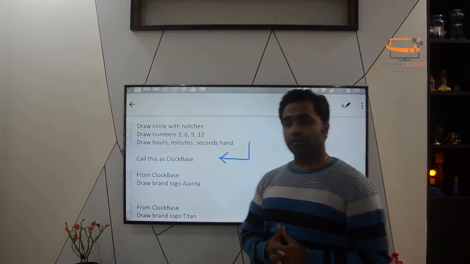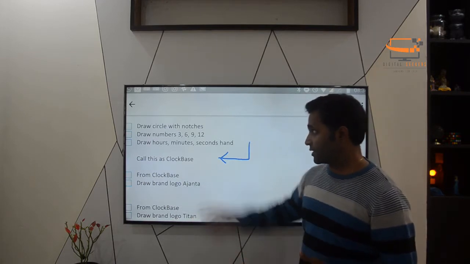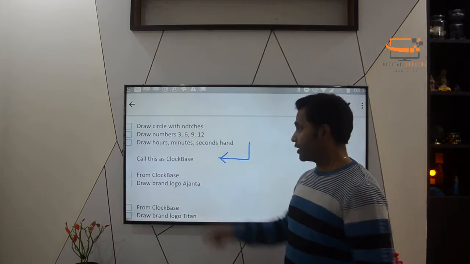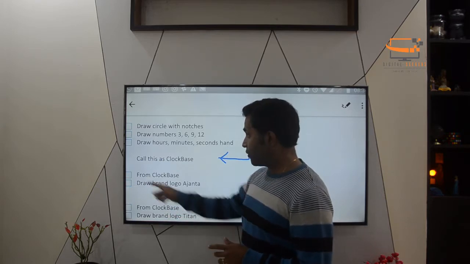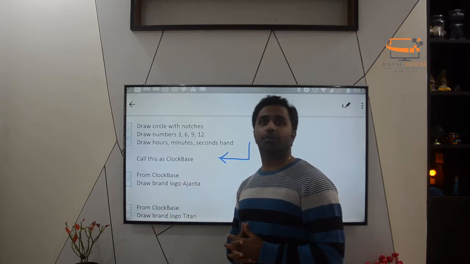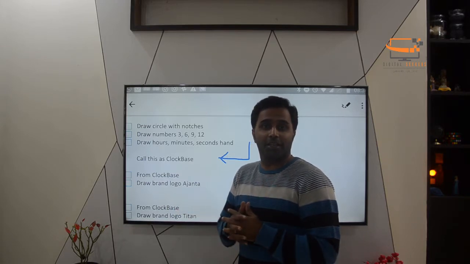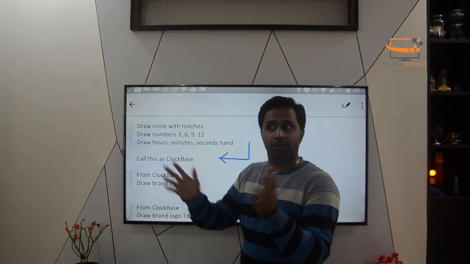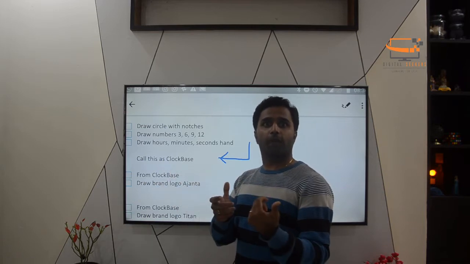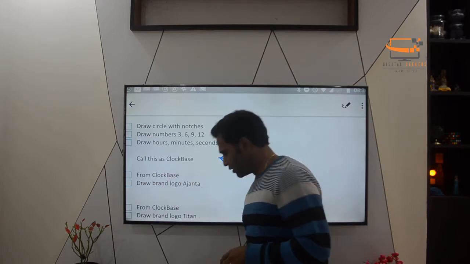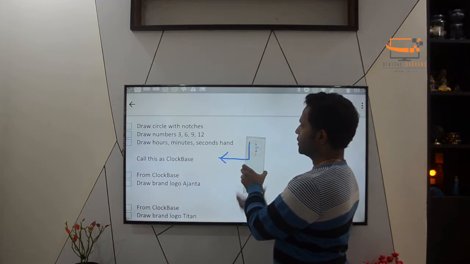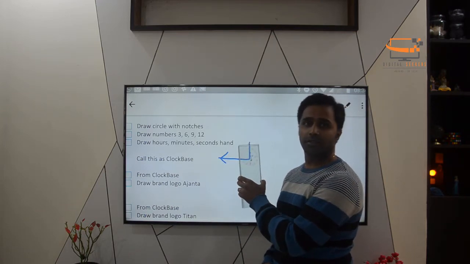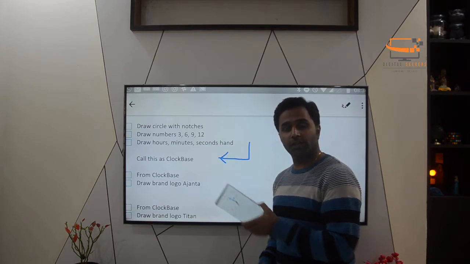Now there is another set of instructions. This set of instructions is over. Now another set of instructions. What are we asking him to do now? From clock base. Okay, so he doesn't need to worry. I mean, he knows what he has to do: from clock base, I have to pick clock base. So what is clock base? Remember, he named it. He knows it. So he picked the clock base directly, without a doubt.